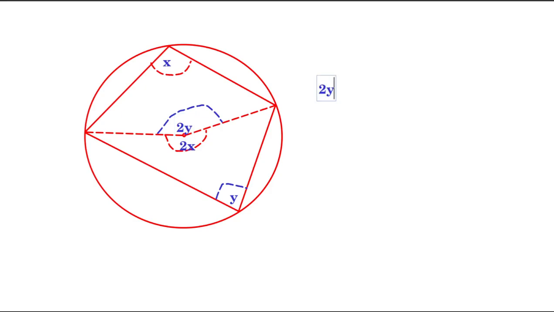Now let's go quickly. If you add 2y and 2x, what do you get? It's actually angles around a point, and then it's actually a revolution, which should give us 360. And then if you divide everywhere by 2, you're getting y plus x is equal to 180, which indeed shows us that the opposite angles of a cyclic quadrilateral are supplementary. That is, they add up to 180 degrees.